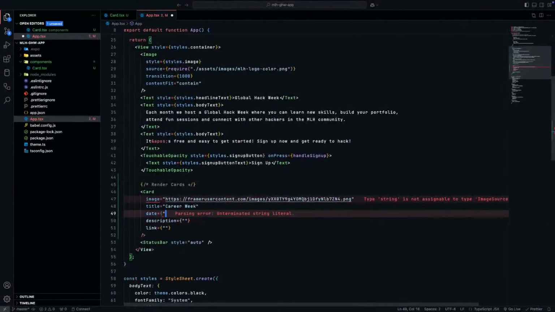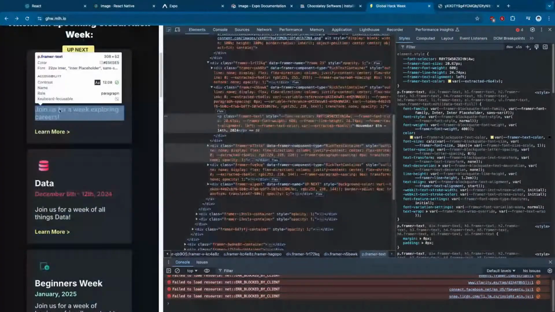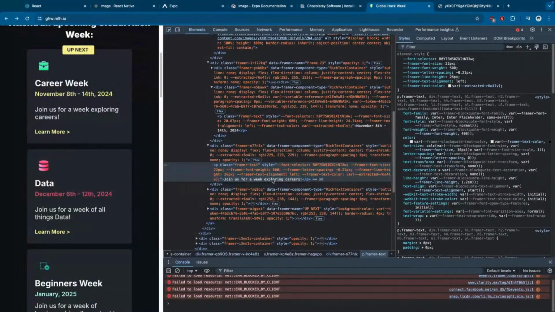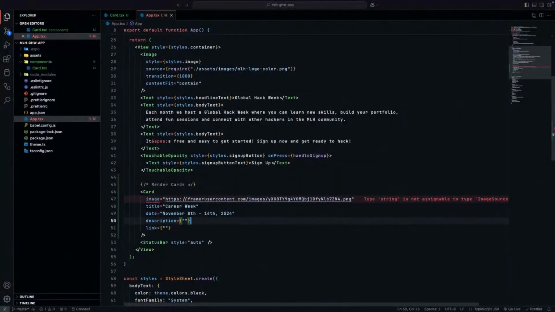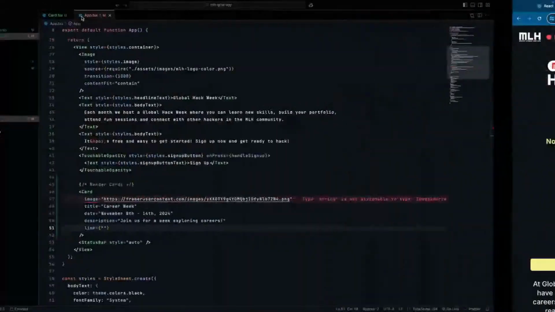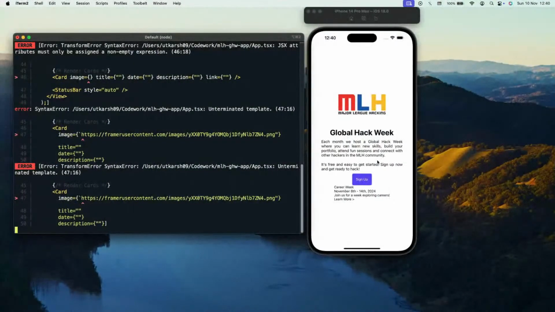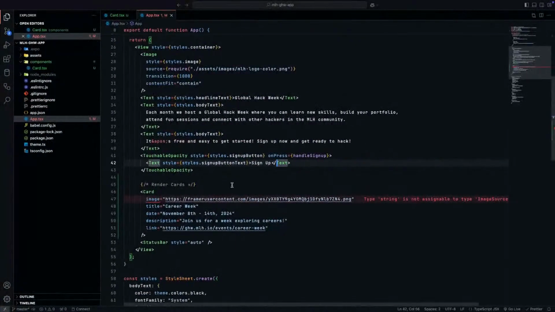I'm going to copy that as well. Then the description, which is this thing, and I'm going to copy that and add it right here as a string, and the link to it, which I can open the page and add as well. Okay, let's see, does it get rendered? Everything except for that icon.